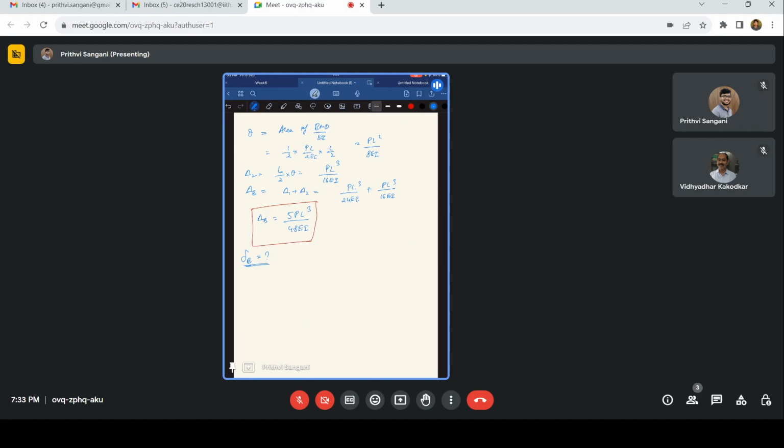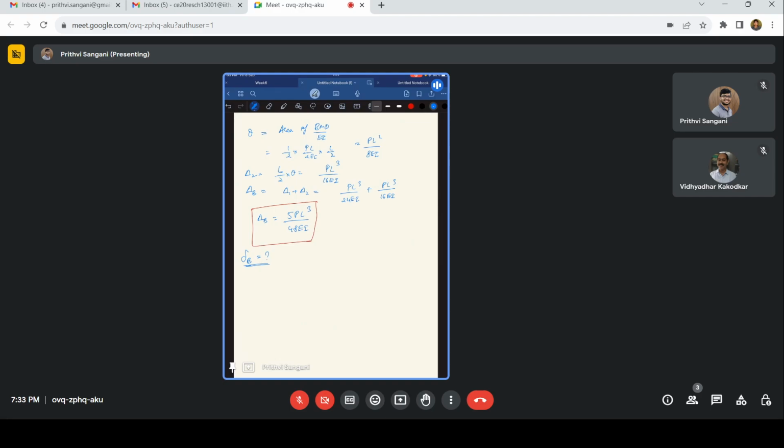So let me draw the beam again. We have this beam, the cantilever beam, the propped cantilever beam. This is P. This is something which we have just found right now. This is going to be 5P by 16. So now you can bring the equilibrium equations into the picture. This is A, this is B. So VA plus VB should be equal to P. So VA is going to be P minus 5P by 16, that is 11P by 16. So this is going to be 11P by 16.